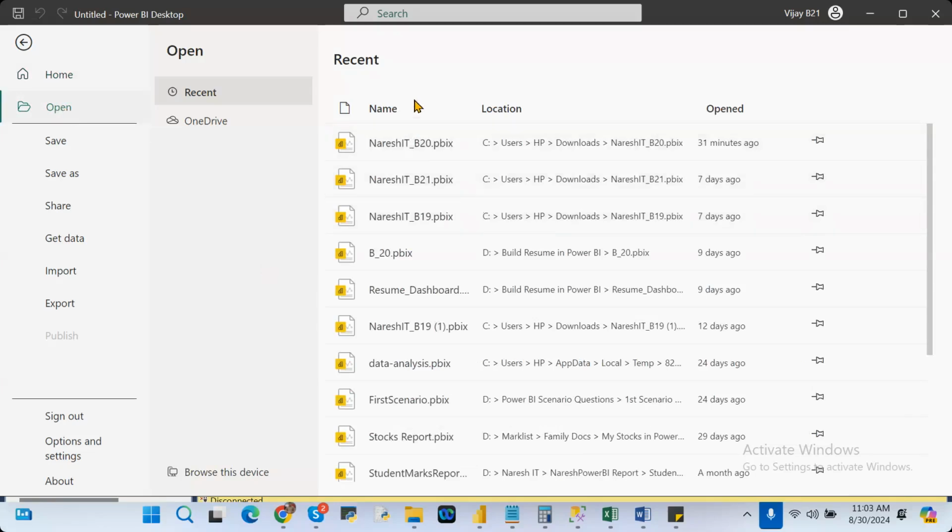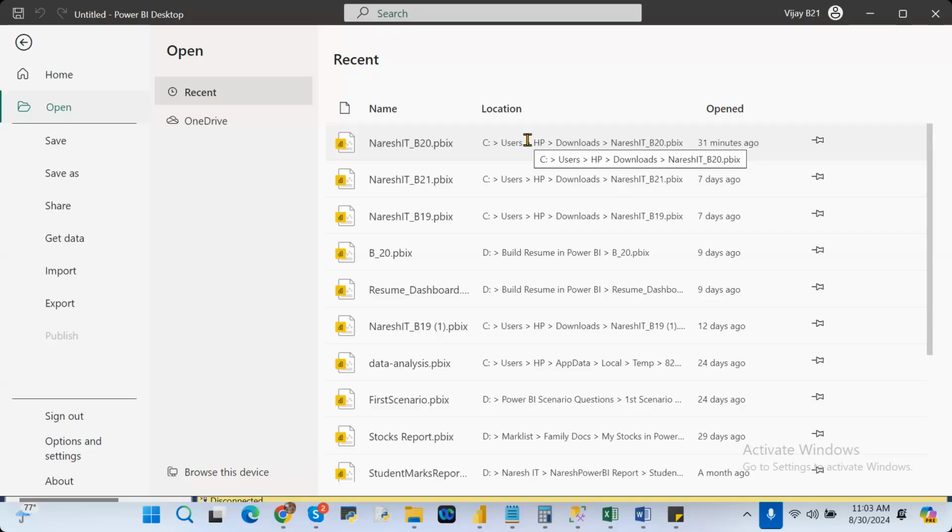Those Power BI files you opened recently, and the location where each one is stored, are available here. When you double click on a particular one, that report will automatically open. Understand clearly or not? Is that clear or not? Any doubts in this one?